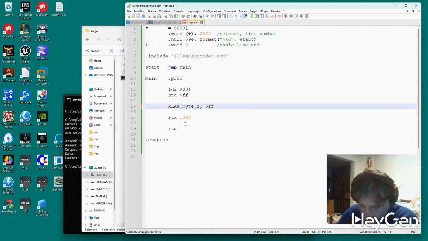In the turbo assembler, we could do it without this symbol. And then we load LDA with the ASCII opcode, and we put it in location 255. And then we go to load it. I expect that by using this instruction, the value will also be placed in the X register.